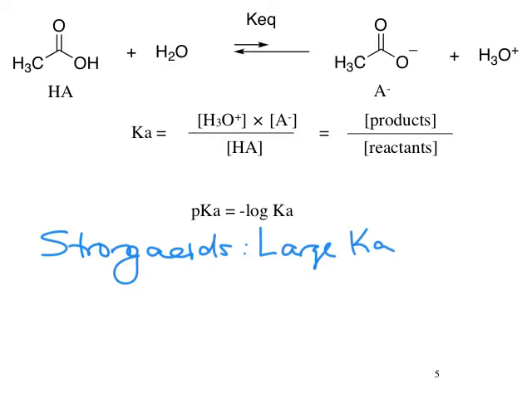And there's a new scale here, you'll notice, that's defined as the pKa. And that is defined by taking the negative logarithm of the Ka value. In this case, we tend to get a much nicer grouping of numbers that ranges, for example, between 0 and 50. Because of the mathematical function of taking the negative logarithm of the Ka, a large Ka results in a small pKa. So therefore, strong acids will have small pKa's, and weak acids will have large pKa's.